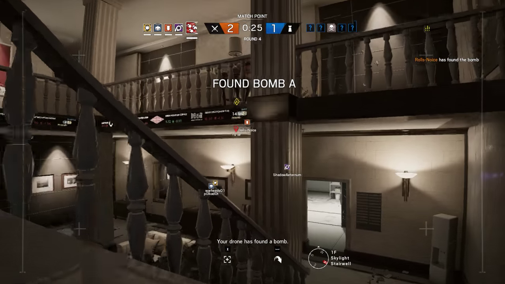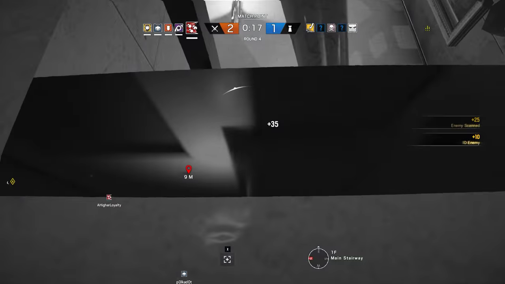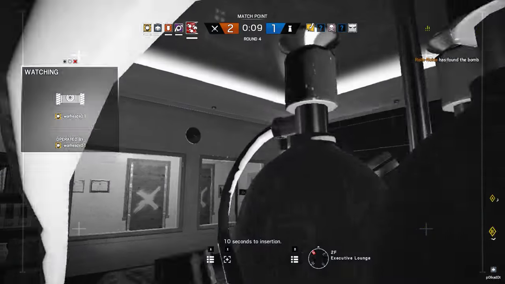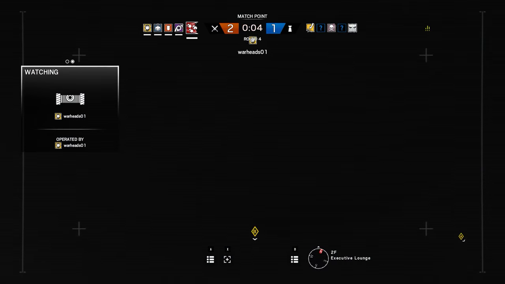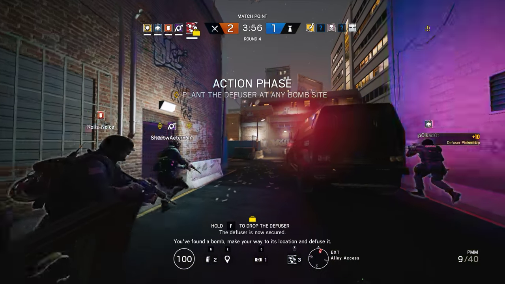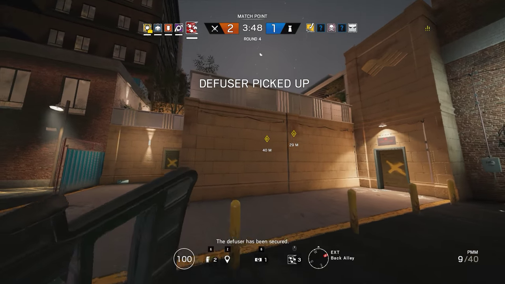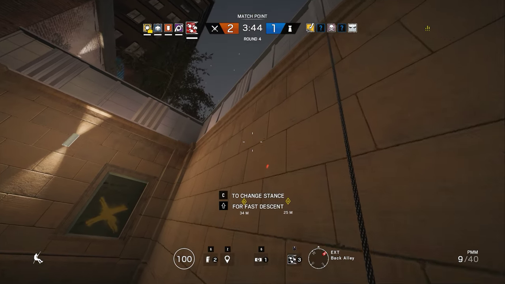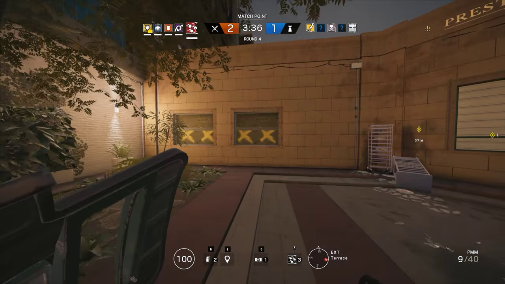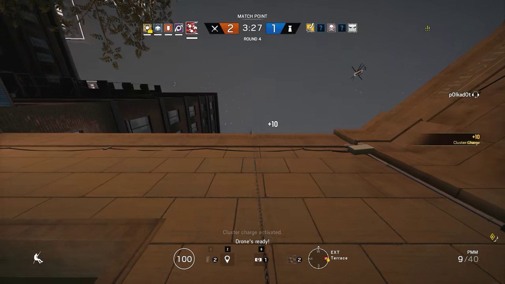Your drone has found a bomb. Sounds like the bank manager's office. Drone has located a bomb. 10 seconds to insertion. 5 seconds before insertion. Okay, time to go defuse the bank manager's office. The diffuser is now secured. You found a bomb. Make your way to its location and defuse it. You must recover the diffuser. The diffuser has been secured. You guys want me to defuse the stock exchange first? Before you guys go in? Here, let me do it. Bandits, he got lit up.